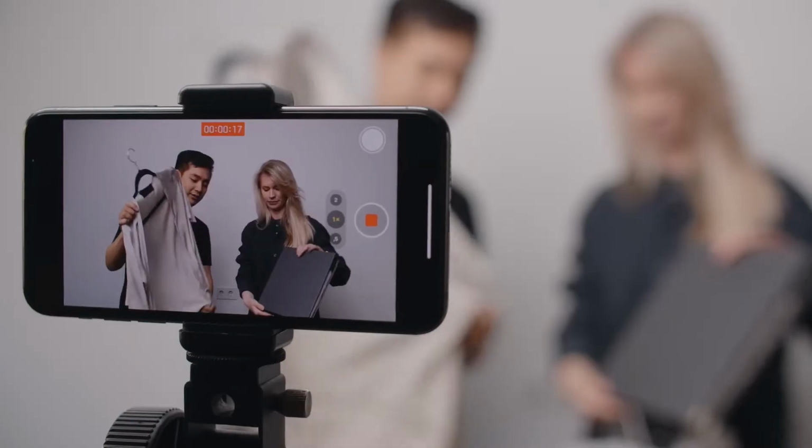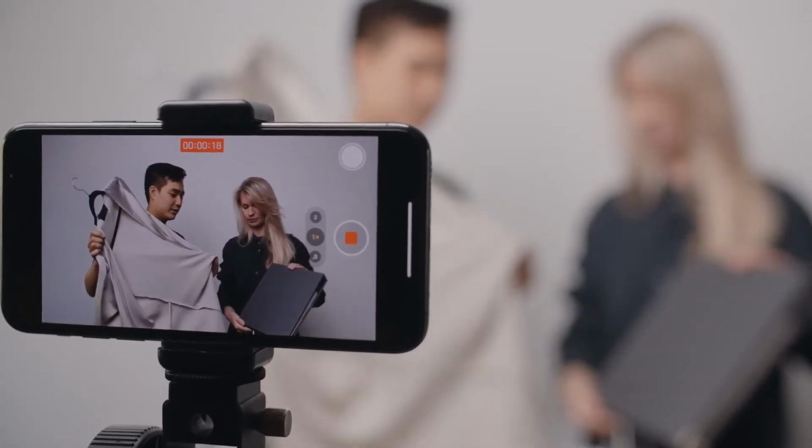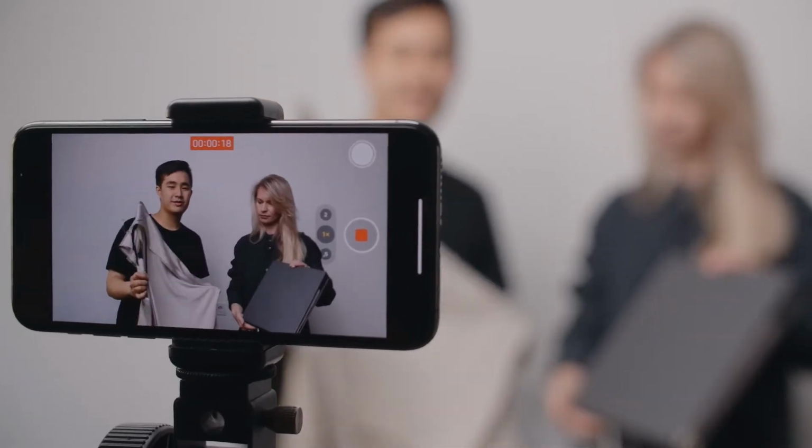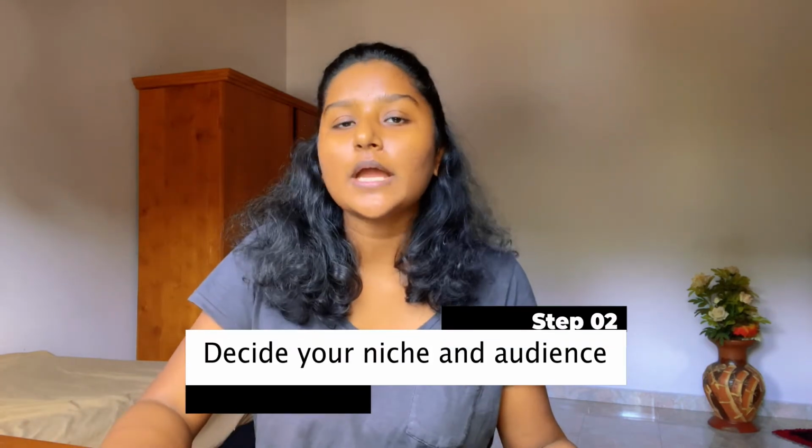Then the second method is review sites. You can review products for specific audiences. This method requires you to create content related to the review space and post regularly to draw in an audience. Then the third method is courses, events, and workshops. If you are an educator, then you can integrate affiliate partnerships into your events. No matter which platform you choose, which method you choose, building your audience and authenticity are the 2 most crucial elements in affiliate marketing.